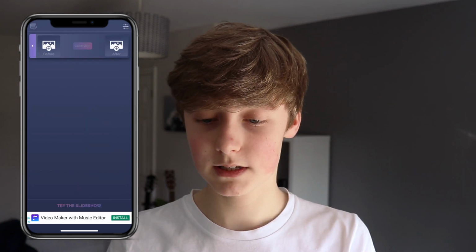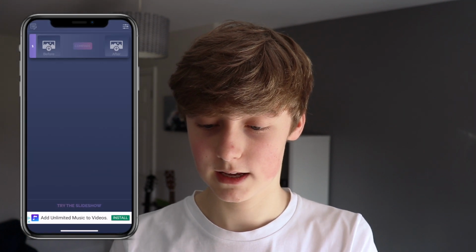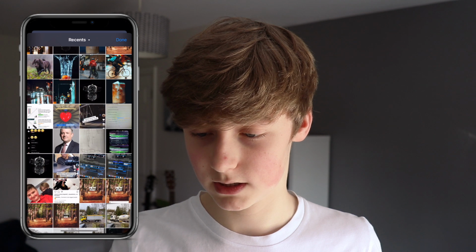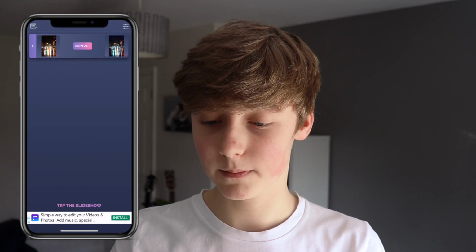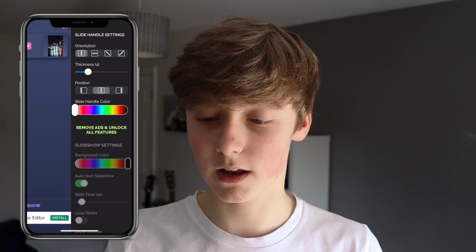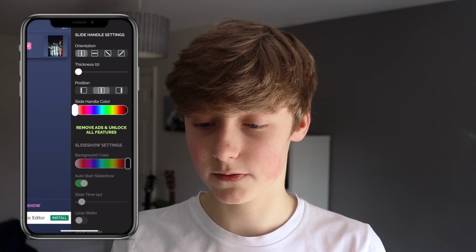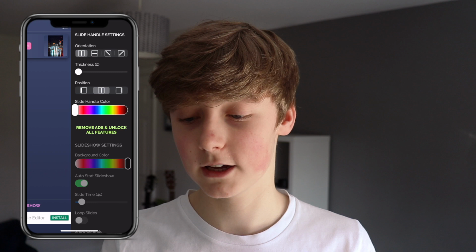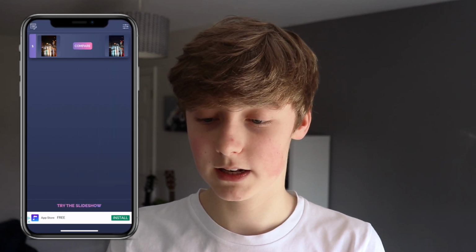So then you can see at the top we've got before and after. So first we're going to click on the before and we're going to find our before image, which is actually right here. So click select there, then click the after image, and then we're going to find that, which is right here. And then before you go in, you can adjust your settings. You can adjust the thickness of your line. I'm actually going to make it zero for now, but you can play around with the line colors and that sort of stuff. I'm going to click compare.